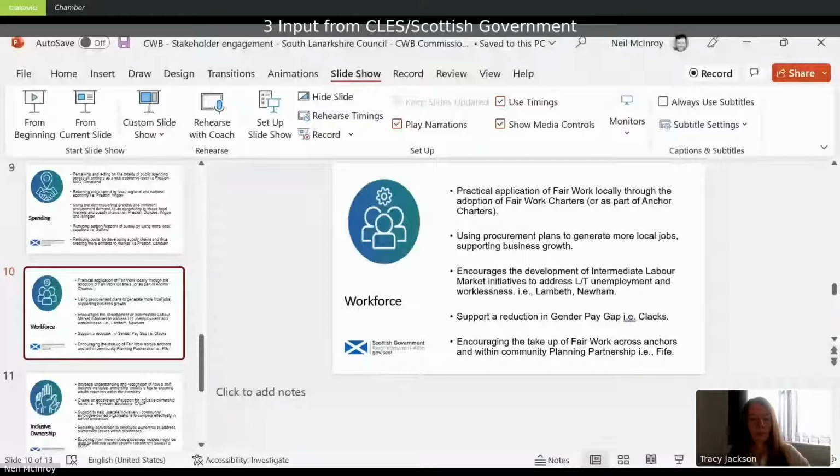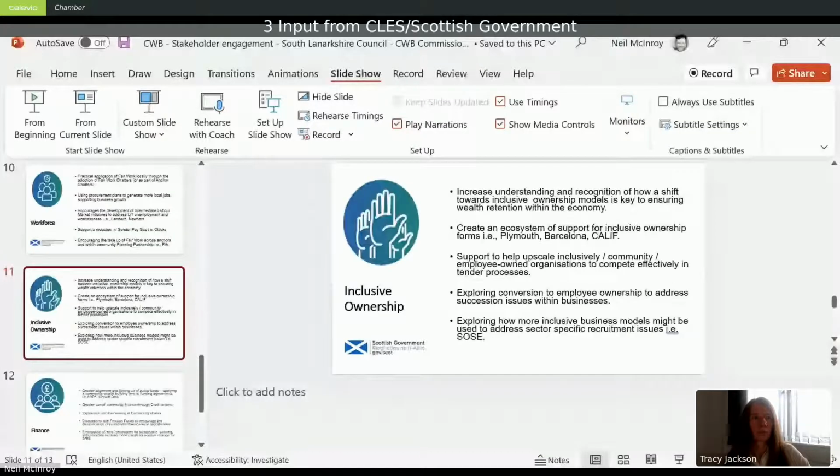In terms of inclusive ownership, I think one of the key things here is creating an ecosystem of support for different forms of ownership in the model. You're seeing that in Plymouth, down in the southwest, Barcelona, and California in the US, which have got lots of different ecosystems of support that isn't just business support, it's business support, cooperative support, employee ownership support, social enterprise support, all in kind of one hub, if you like. And I think there is this need for no wrong door. One door you go in, you're interested in doing something, it could be your own business, it could be a co-op, and you get the same sort of support. I think there's something interesting in all that to grow that kind of inclusive ownership pillar.